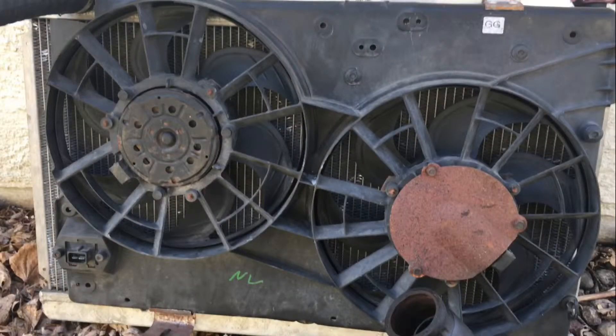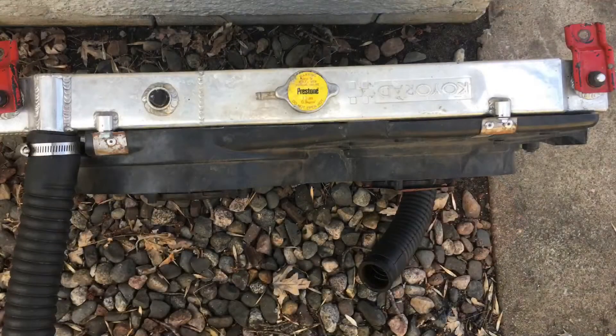Here's a look at the unit. They came on Ford Contours, Mercury Mystiques, and Mercury Cougars in the late 90s. They've been known to flow over 3,000 CFM and have a built-in fan shroud. They are only about 3.5 inches thick, so they are much slimmer than Taurus or Mark 8 fans, and with a fan controller, you can have them come on at different temperatures to reduce the strain on your electrical system.